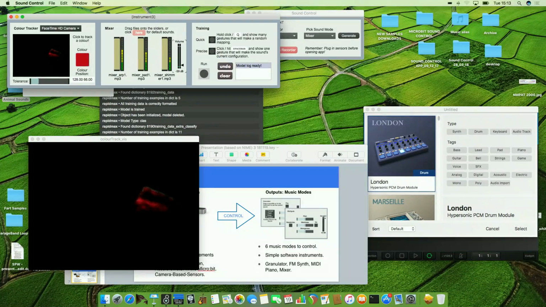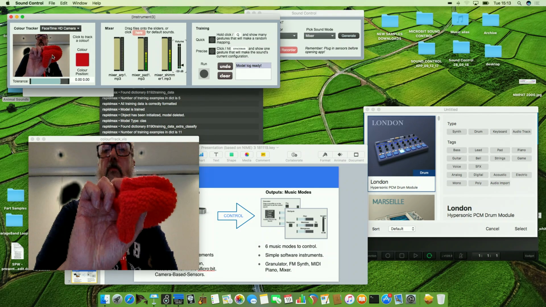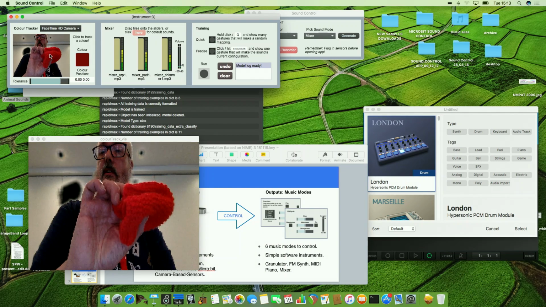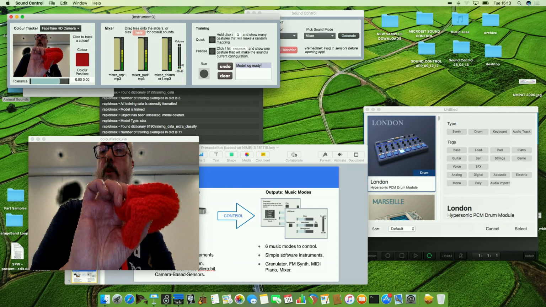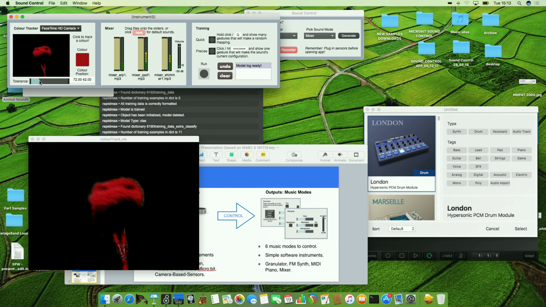It works with the camera. We need to get it set up a little bit first. So I bring the tolerance up, and then I click on the color. Could be a favorite toy, something that the kid owns. Let's just try that one. Let's see how that goes. Then we bring the tolerance down. So hopefully we've just got that, nothing else interfering. And again, you can see the color position there. And let's get that volume back up so we can hear it.